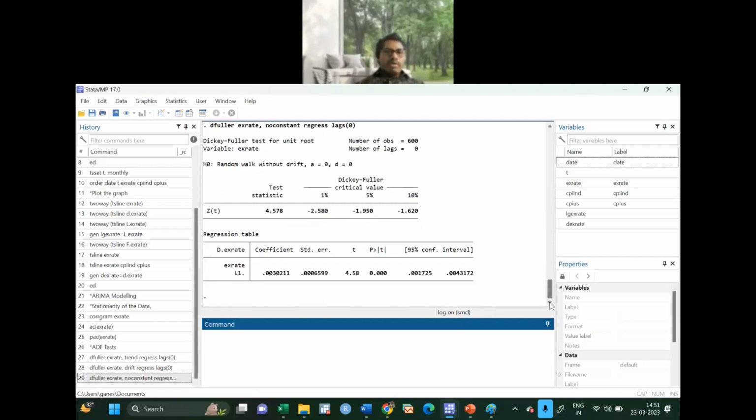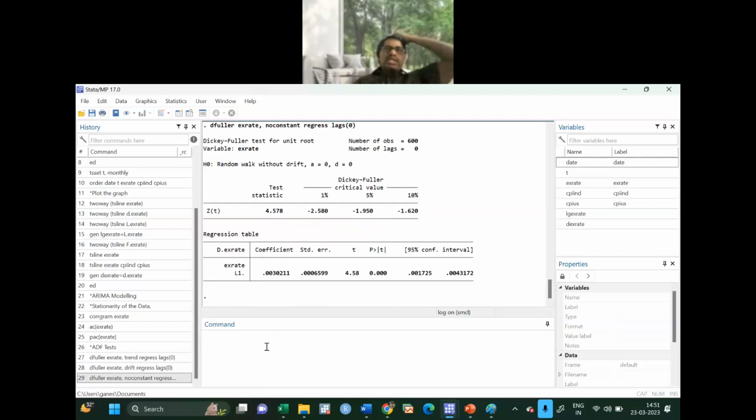Fine. I'm going to tell you about the importance of lag. Since we are dealing with 600 observations, different books have different ways of dealing with this. Some of the books say the maximum lag you can consider is 1/3 of the total observations or 1/4 of the total observations.